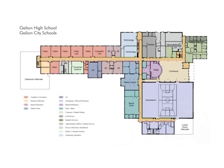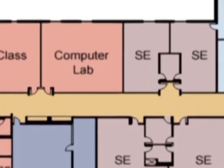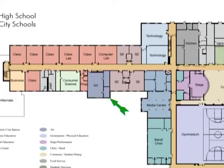Here is a floor plan for a school. Have a good look at it. Can you find the computer lab? Can you find the stage? And do you see the gymnasium? There are several clues that tell us what kind of school this most probably is. Firstly, it has a very big gym — that makes us suspect that it is not a South African school; it is possibly an American school. It also has an art room, a media centre, a choir room, and a computer lab. These all suggest that it is a well-resourced school. The range of subjects probably means that it is a high school.